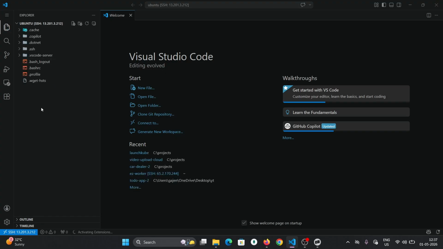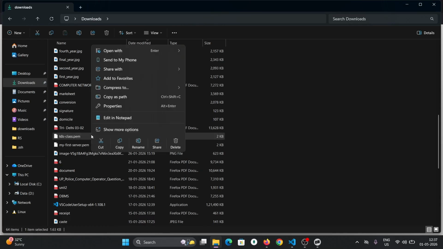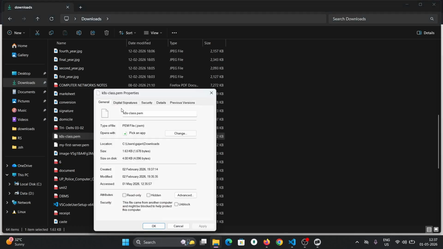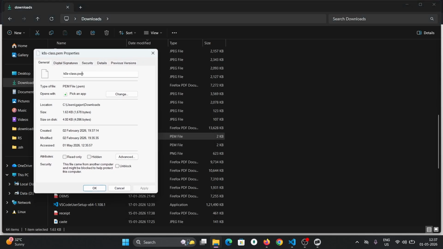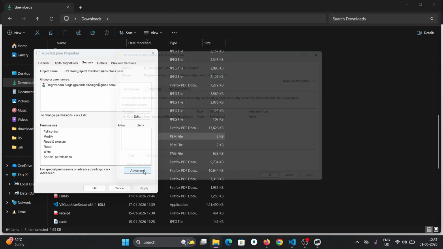You can see it has connected successfully. If you see any permission errors, permission denied, simply go to your key pair and go to the properties, go to the security. You will see some users, advanced.